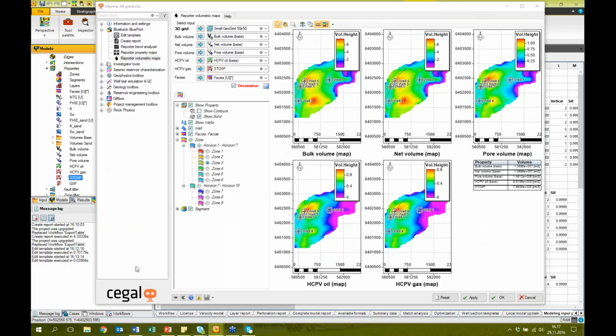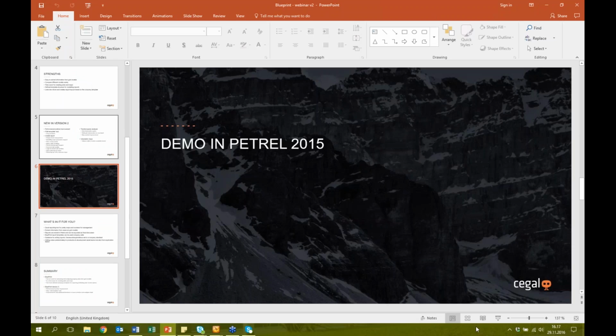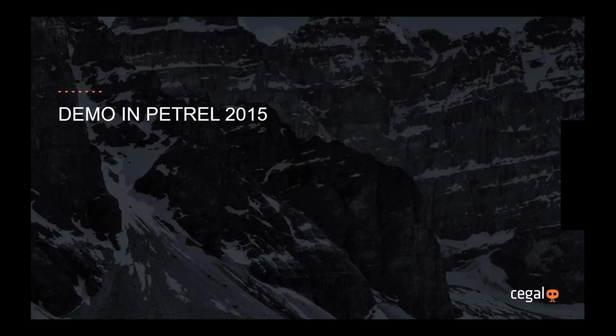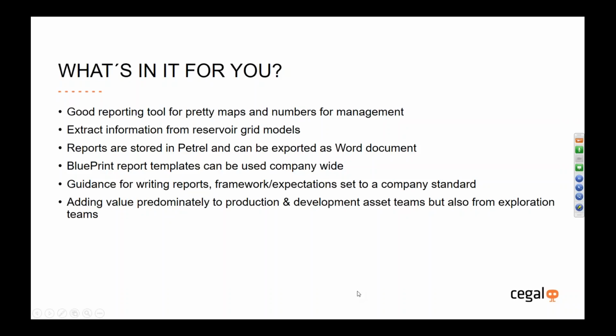So that is basically all, focusing on the new things. So if we are going back to our presentation, you can say, so what is in it for you? How can you use Blueprint? I think it is a very good reporting tool to make very quickly pretty maps and numbers for management of zones.